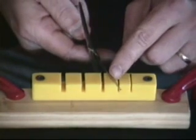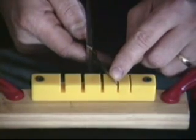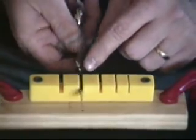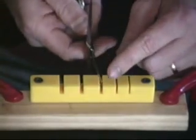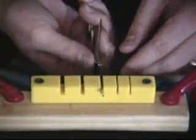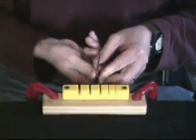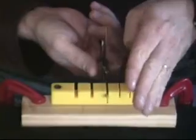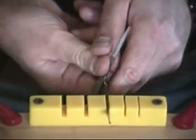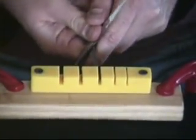If you start bending in front of the problem, it's going to touch in the middle and then at the tip, creating a snake. So you always want to start behind where your set problem is. If the set problem is further back in the scissor, start in the wider slot. In this case my set problem is near the tip, so I go into the smaller slot. I do a gentle torquing of the blade, bending it in towards the other blade. Some scissors have a slight twist, so you'd put your thumb against one blade and bend and twist at the same time — you can see how I'm twisting and bending and bringing that blade in towards the other.